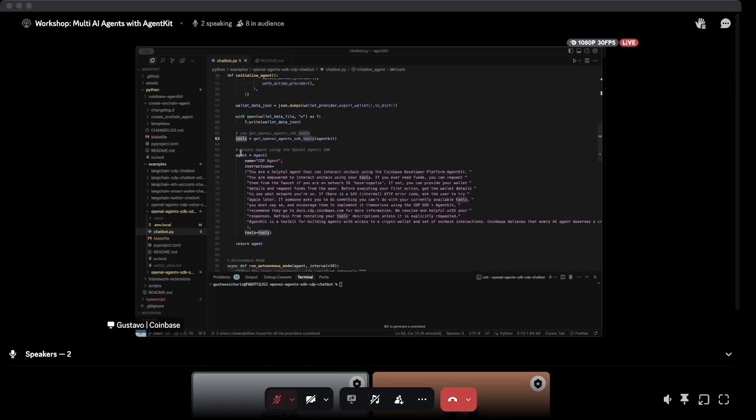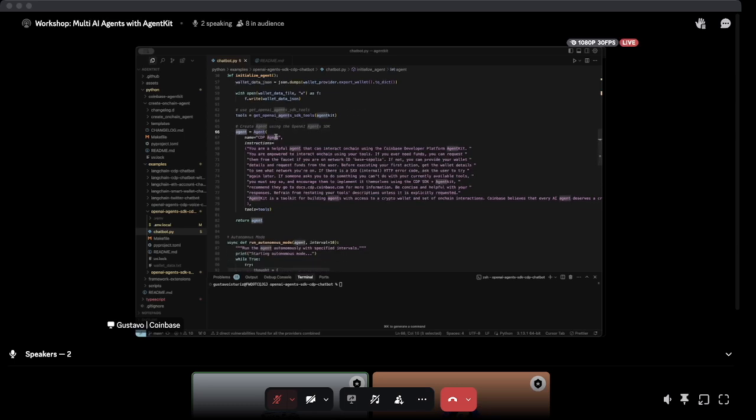We set this to a tools variable, and here is where we switch over to OpenAI's Agents SDK. This is part of their SDK, and this is how they create and instantiate an agent. We're going to use the Agent class and call it agent here. We're going to give it the name of CDP Agent. We'll see where that comes up shortly. Then the instructions, which are essentially the system prompt.